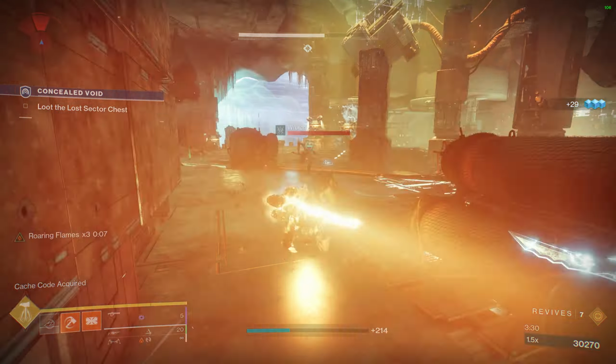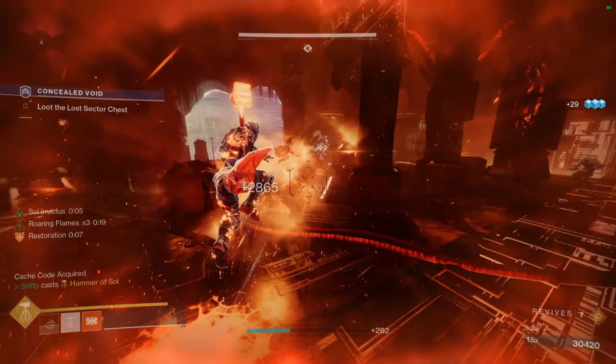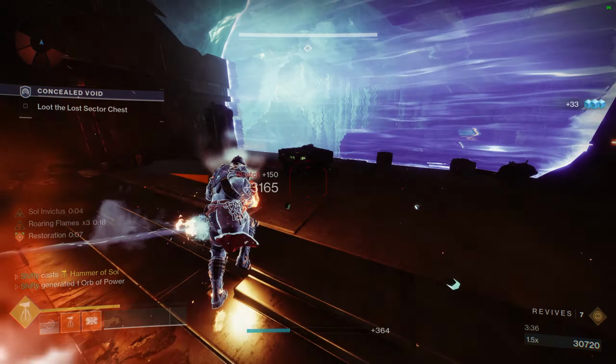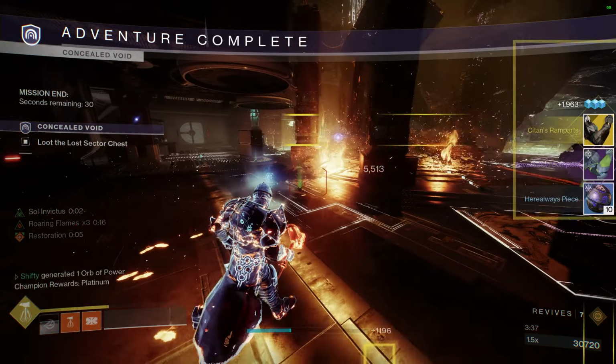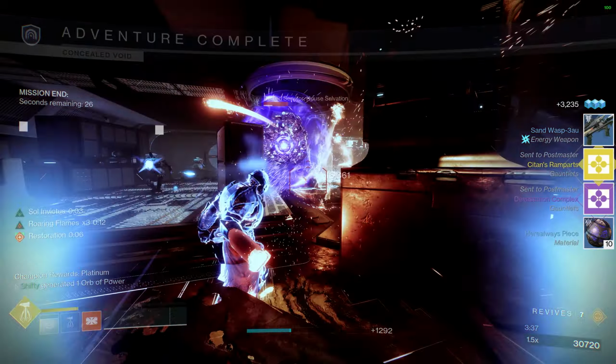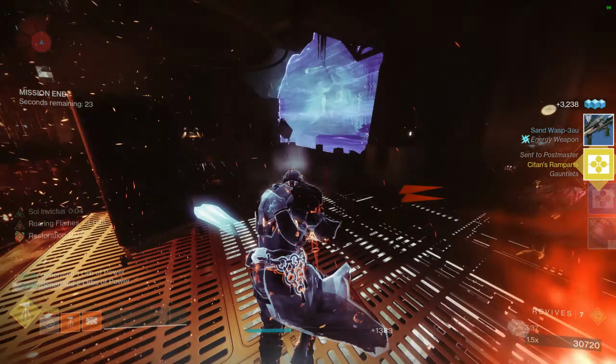The boss is down. If you're not comfortable going for the chest, you can always pop your super and go ahead and grab the chest. And there we have it. That was a platinum completion of the Concealed Void Legend Lost Sector on a Titan during Season of Plunder.